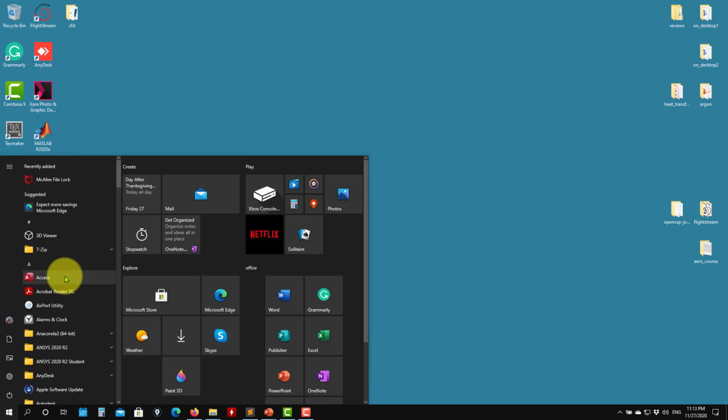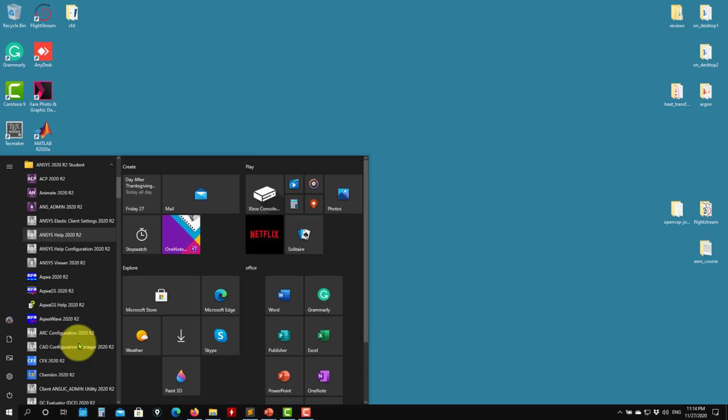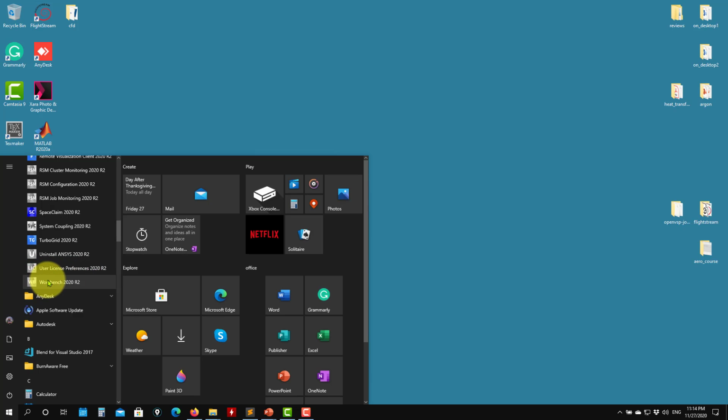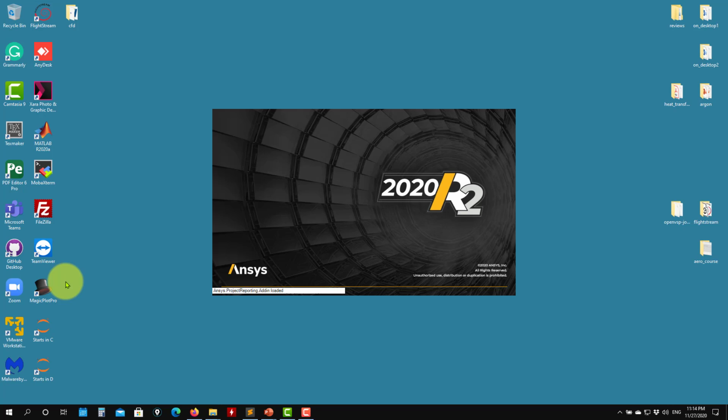So the first thing is that I will show you a case quickly. Go and find your Ansys installation. In my case, I have it here, and to launch Ansys, you go down here, and you will find this Workbench 2020. This is what you need to open. Later I will send you some files with some solutions. But you open that one, and you are going to get the Workbench. This is an integration of all the tools that you have with Ansys.